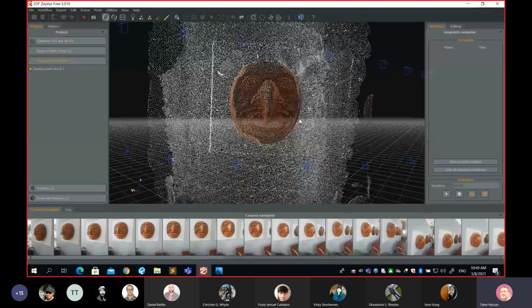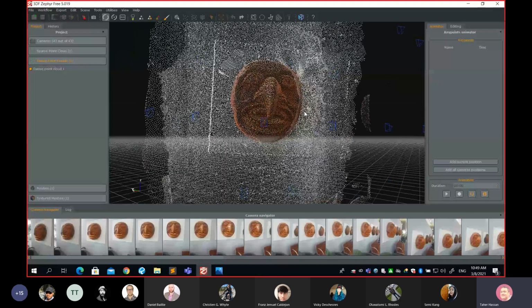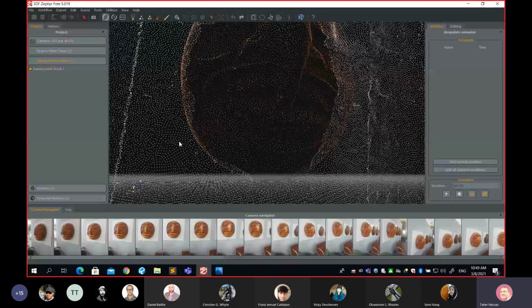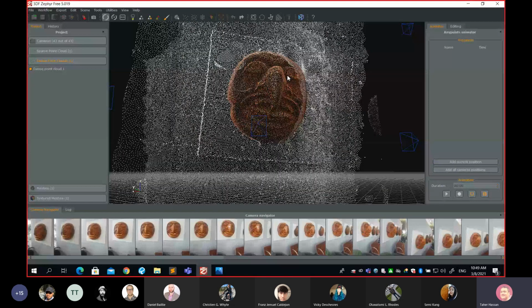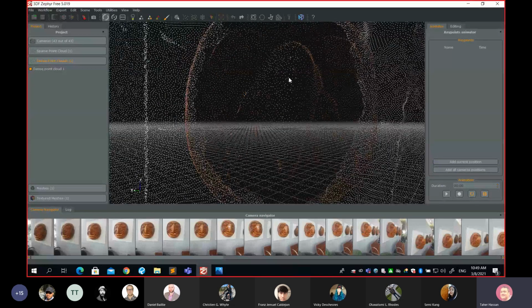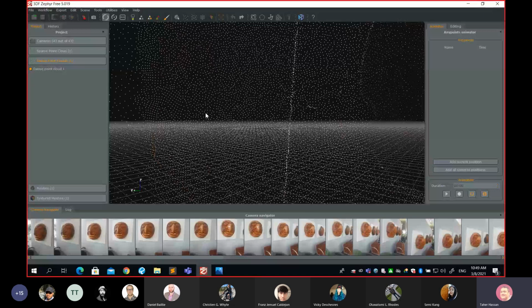Is that a point cloud or a surface? Point cloud. That's a point cloud. These are points. They are not connected by any means. I know that every point has color because it comes from an image. That's why we can paint every point with its color. But at the end of the day, this is not really a surface. This is just a point cloud.